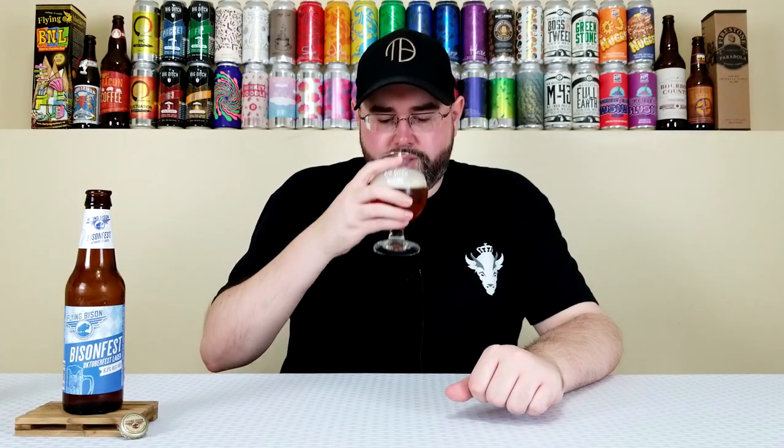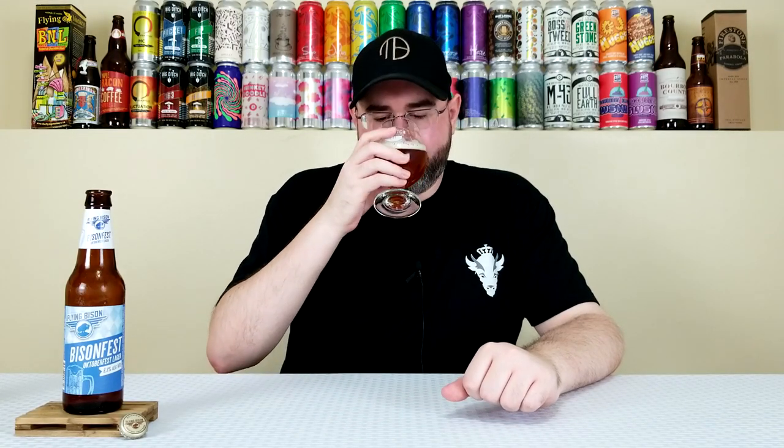Ooh, that's nice, real nice. There's a distinct spiciness from this one, which I enjoy. Yeah, really nice spicy hop character — definitely a noble hop character to it. More of a toasted white bread as opposed to a brown bread. Not a ton of caramel — this is more toasted white bread, a little bit of nuttiness, with that nice spicy hop character, which I'm digging. It smells on the sweeter side, but that spiciness is kind of knocking it down. When I say spiciness, I mean an actual spice character, not pepper — it has a spiciness from the hop character.